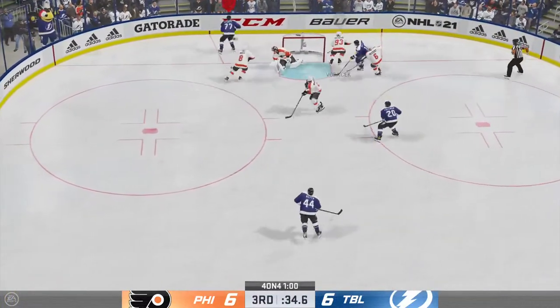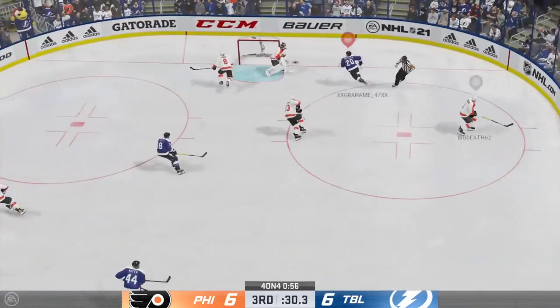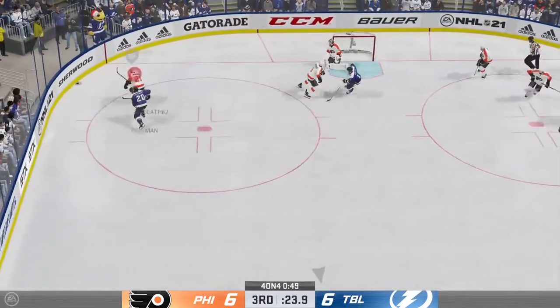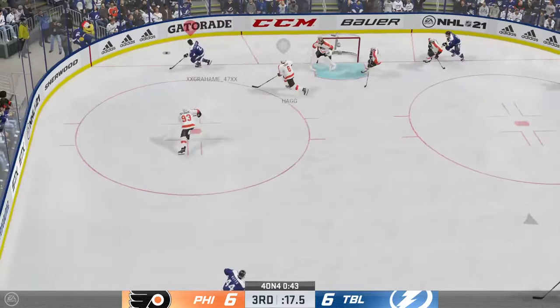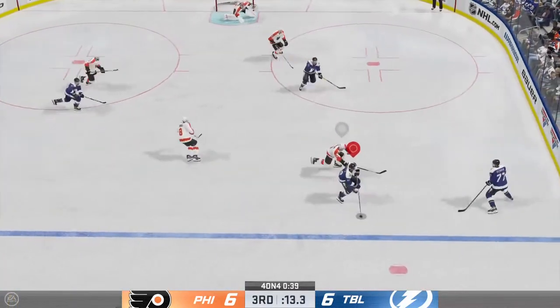The Bolts take it along the wall. In close! Stones him in front. Oh, he had to get up tight to the puck. In close. He takes away any room. Oh, bold move by the goaltender as he pokes it away. The Bolts get a hold of the puck along the boards. And there's the save. Big save by the goaltender once again. Really sharp. Never loses sight of the puck to make the second save.